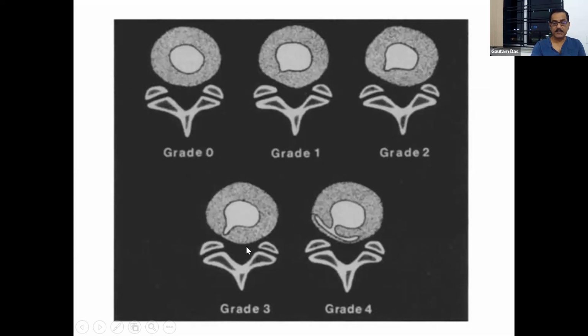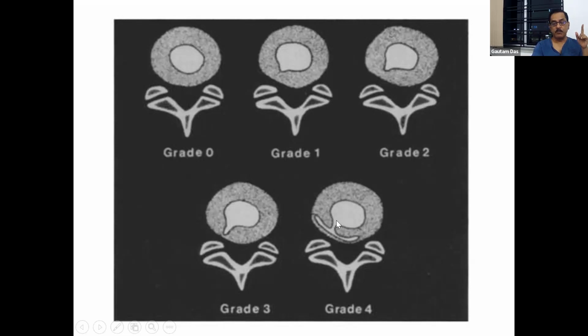If there is a circumferential spread, it is measured by angle. If the circumferential spread is less than 30 degrees, this is grade 3. But if it is more than 30 degrees, how do we know? From the middle, you draw a point here and a point here, and you measure this angle. If the angle is less than 30 degrees, that is grade 3. If it is more than 30 degrees, that is grade 4.